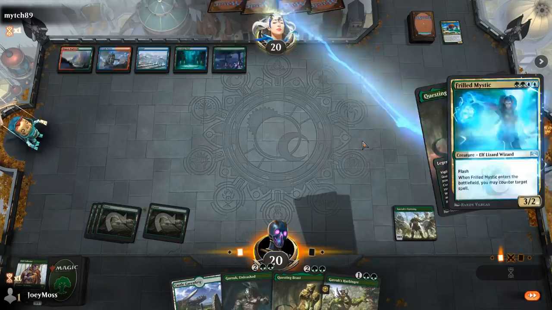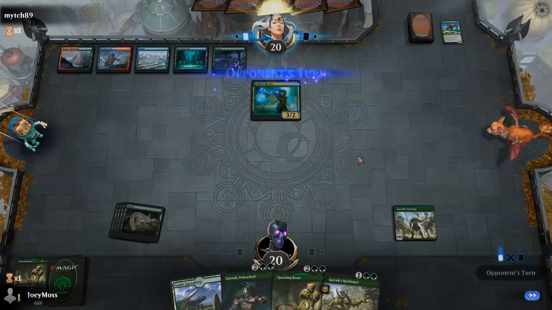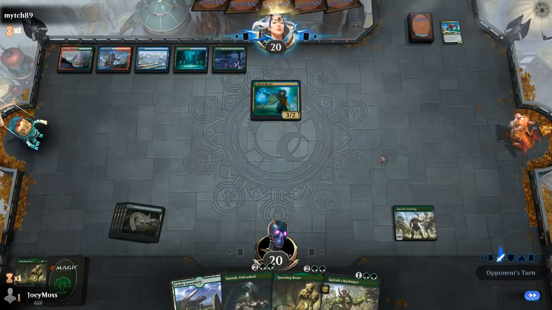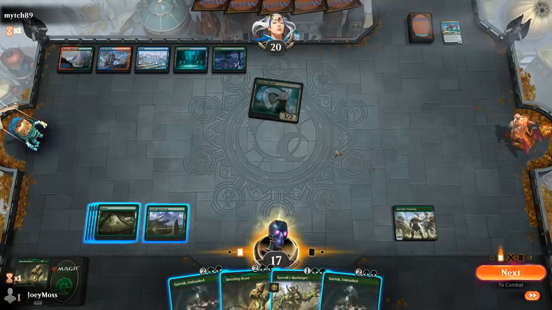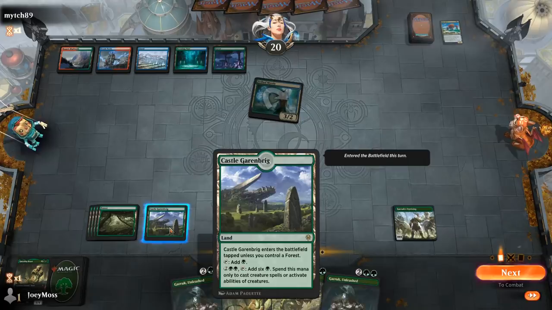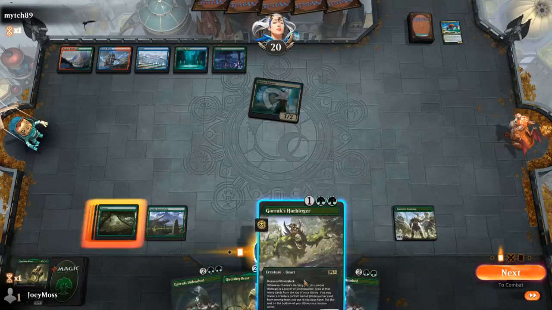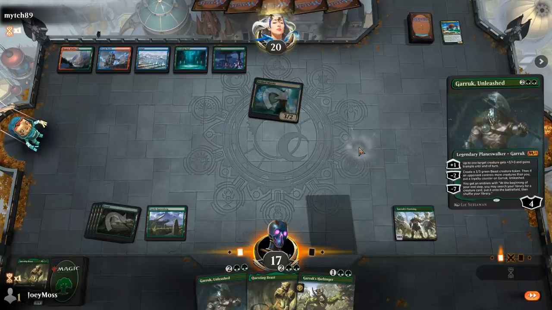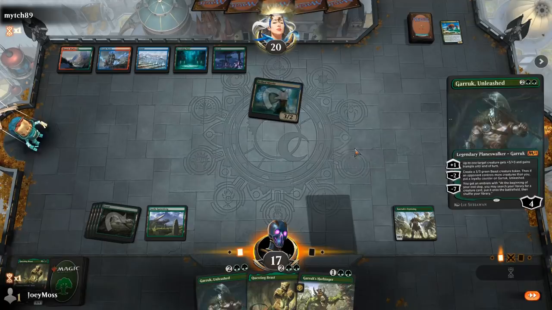Frilled Mystic. Oh, I hate these decks. Alright, see how many more Frilled Mystics he has. He's gonna have to counter everything. Six. Yeah, one shy. I guess we can try going. He's gonna counter though. We could try Garruk. What's he got? I mean, all we need to do really is slip in some stuff.